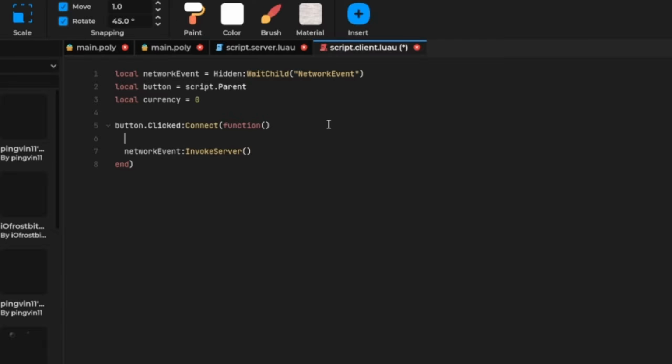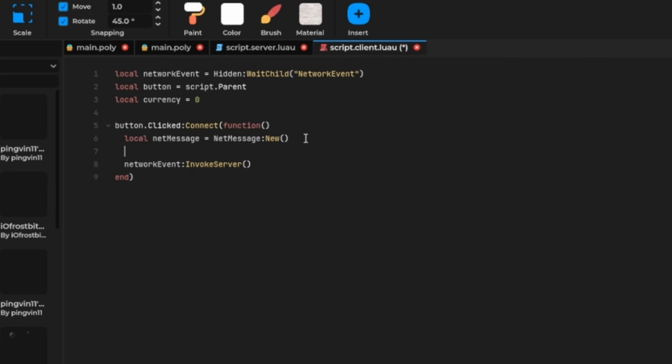So in order to make a network message, we will do local net message equals net message colon new. So this creates a new net message, and a net message is basically kind of like a table where you can add values to it.